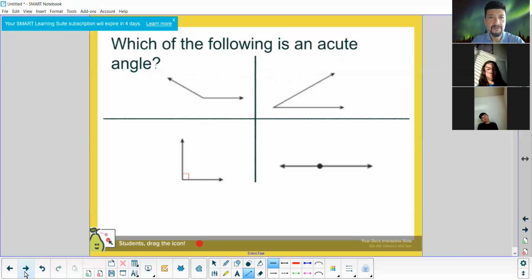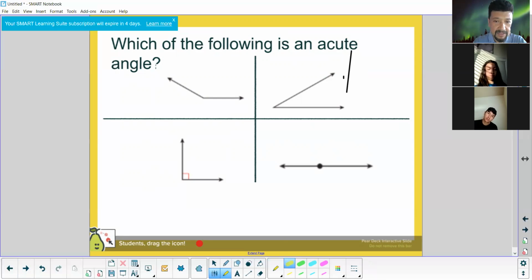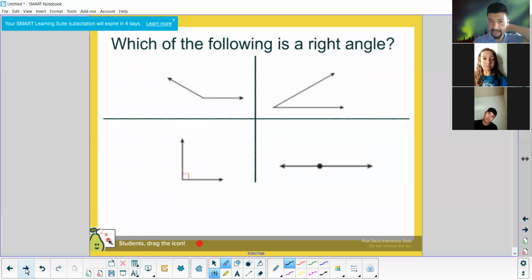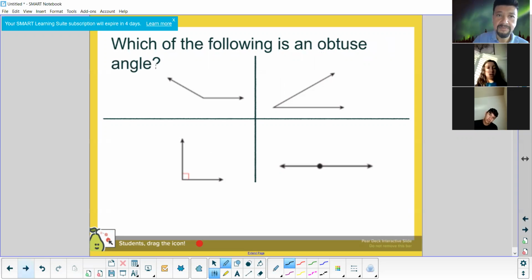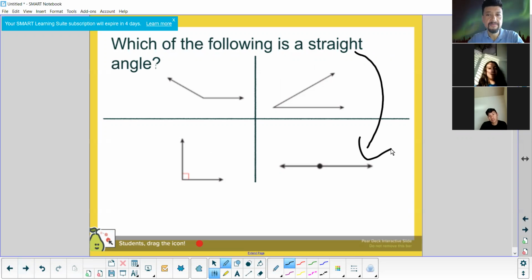Good. All right, so Marcus, go ahead and tell me which is acute. The top right one. Good. Oops, I changed my pen type. Top right one. Okay. So I said, which one is the right angle? The bottom left. Yeah, and then you see this little right angle symbol. So that's probably the reason why. And then Marcus, which is the obtuse? The top left. Yeah. And Celeste, which one's a straight angle? The bottom right. Good. Yeah, because that's exactly 180 degrees.